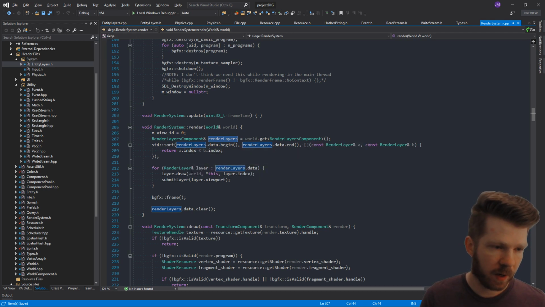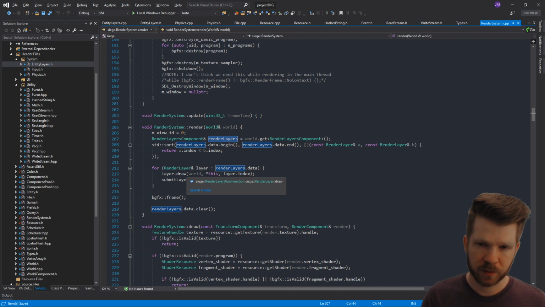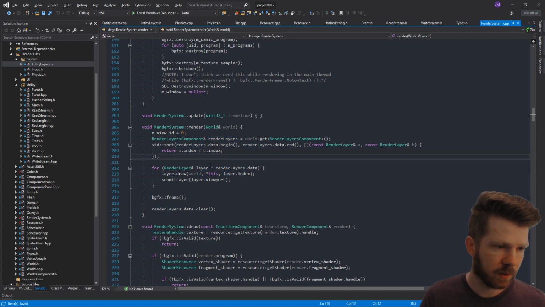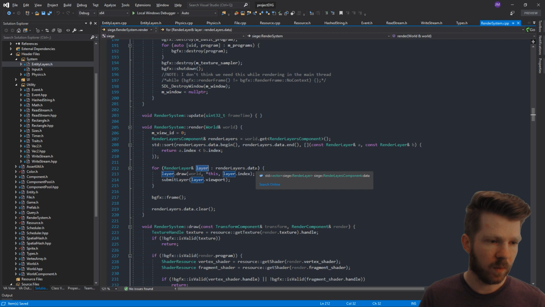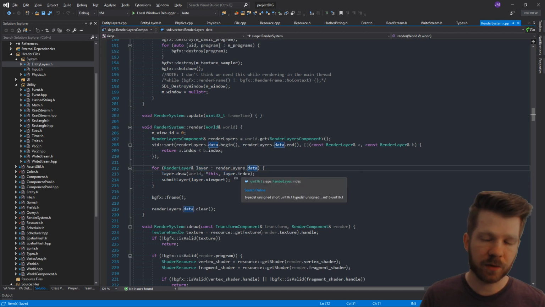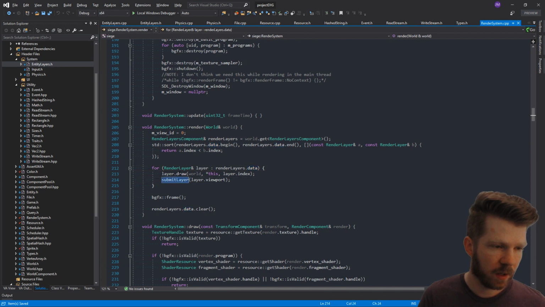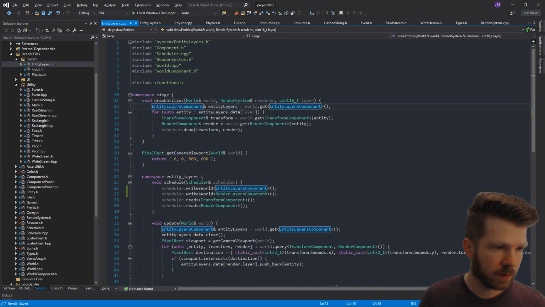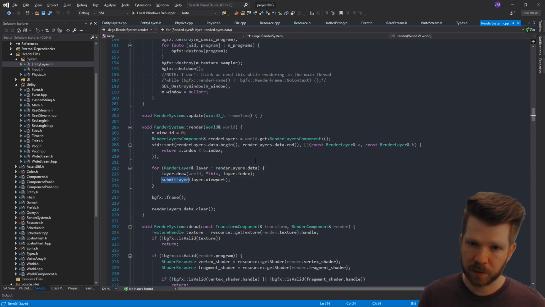We then sort them by their index, which is essentially their Z, and then we finally just go through each render layer and render it, draw that layer, which calls that draw function right here, and then we submit that layer, which actually goes through, and with this we have all of the sprites and shapes and everything being batched together as efficiently as possible, and it's awesome.